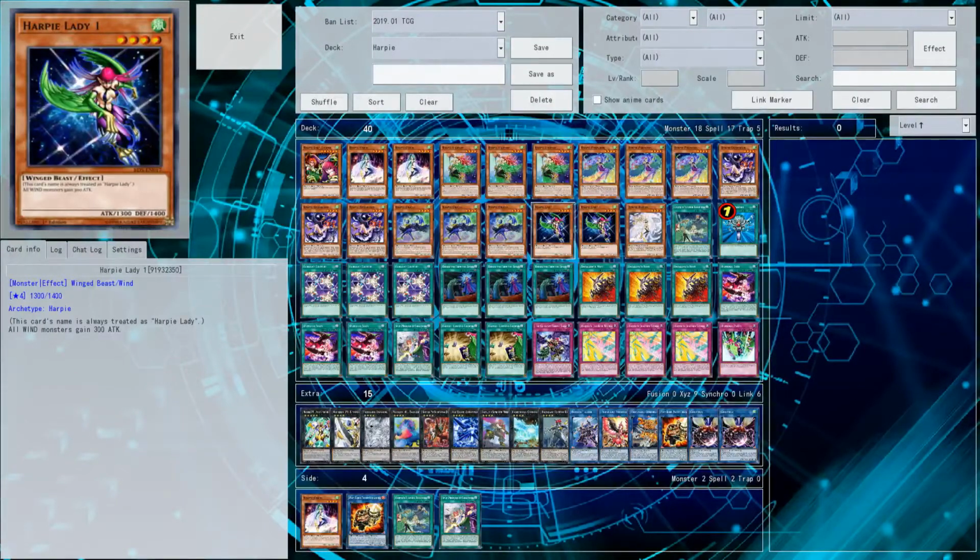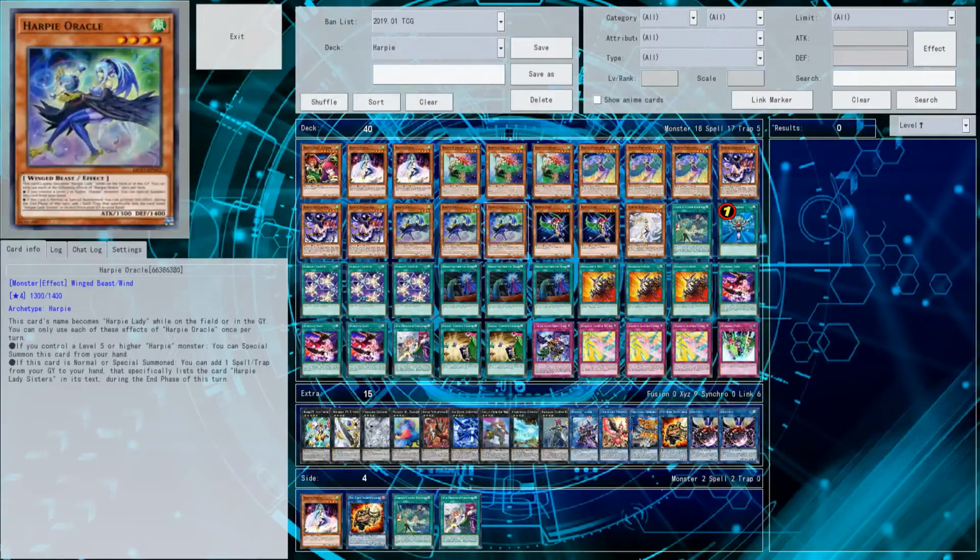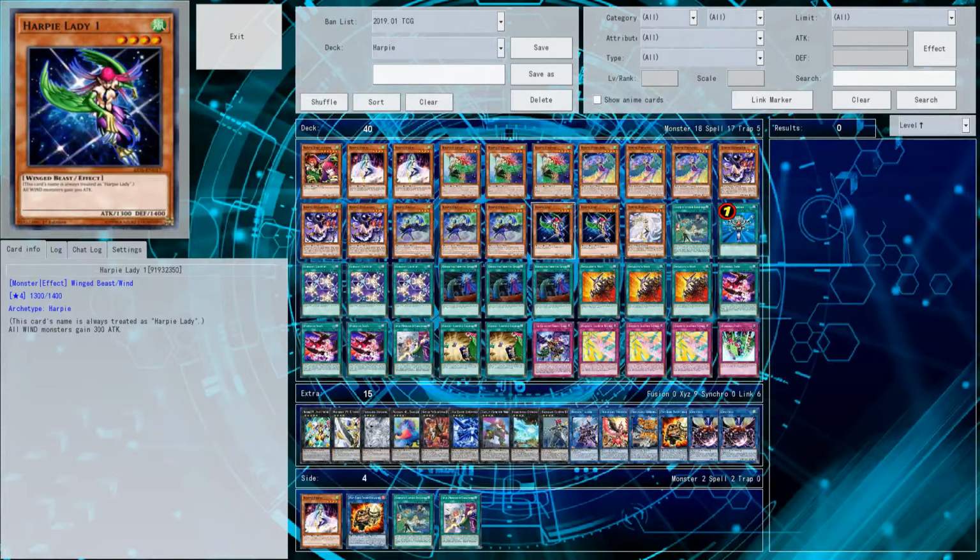Plus, some of your Link monsters are sometimes WIND, or your Xyz monsters, so it can help you get over problematic cards. But the thing is, it's a Level 4 Harpie, and you can summon it with Elegant Egotist. And if you only run it in the deck, that can cause some problems.